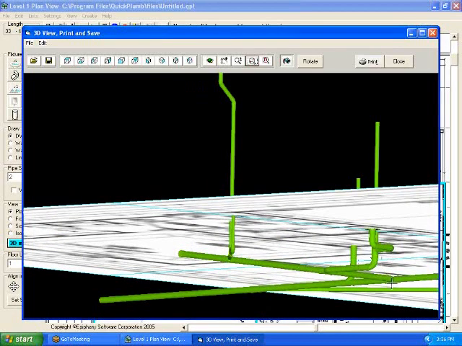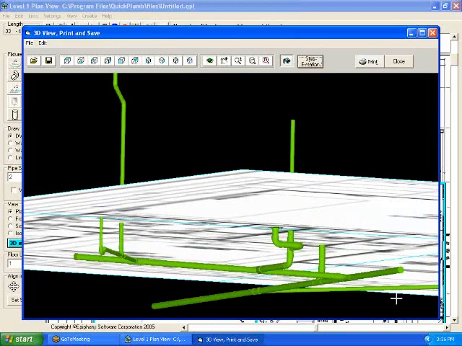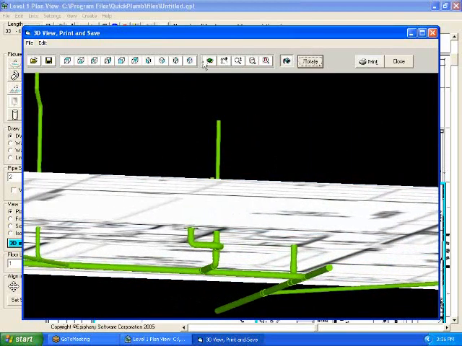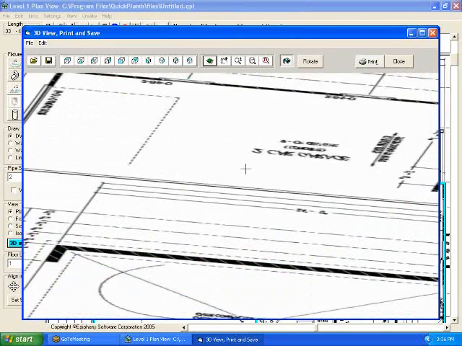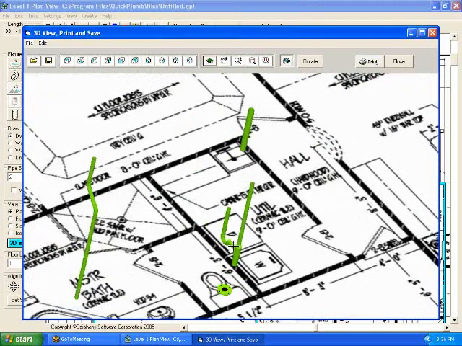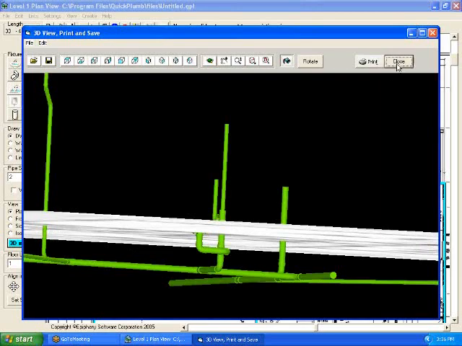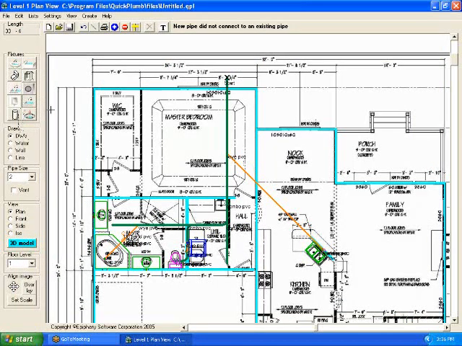Okay, there we go. And so you can see there, you can change that view. You can flip it around or see under it, whatever you want to do there. Okay, nice. And your water piping, of course, would be there as well once you do that. Water's pretty much done about the same way.